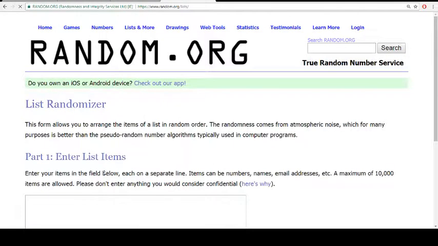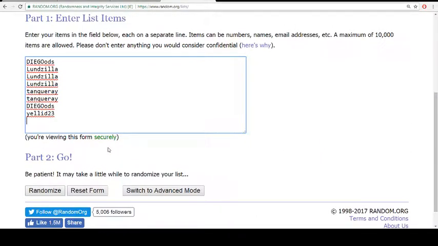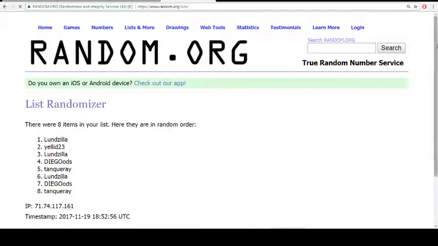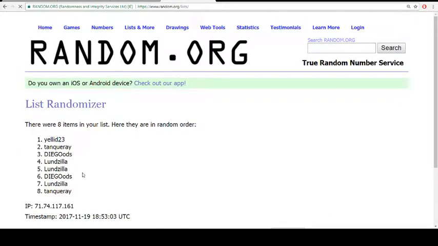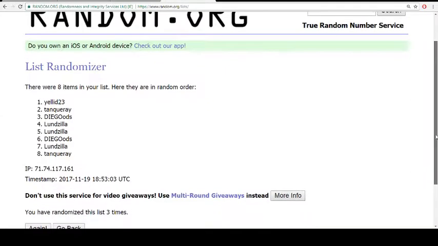Alright, we'll get our list randomizer. Three times on your names. Here we go. One. Two. Three. Yelled, Tan, Diego, Lund, Lund, Diego, Lund, Tan. Go ahead and paste this in. And you guys can draft what's left.